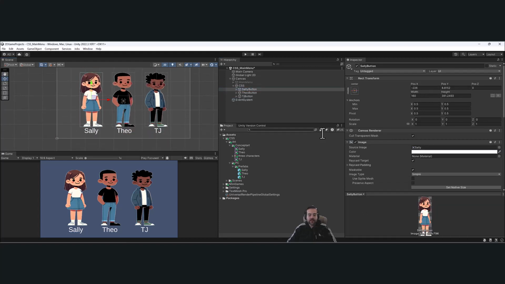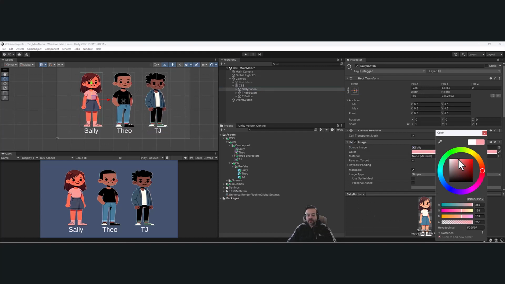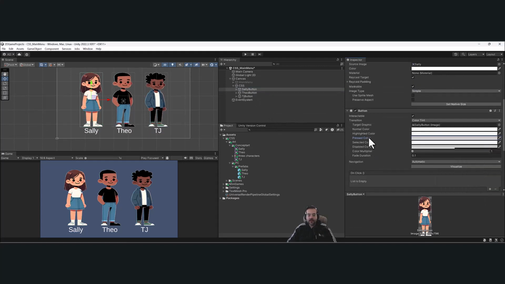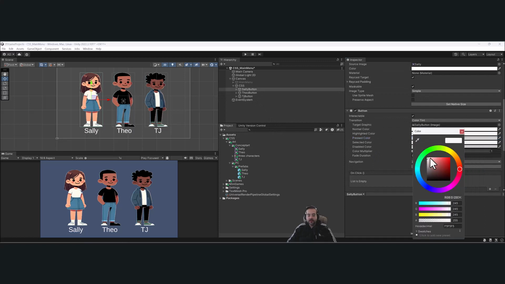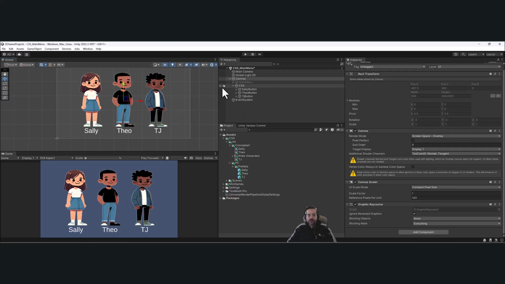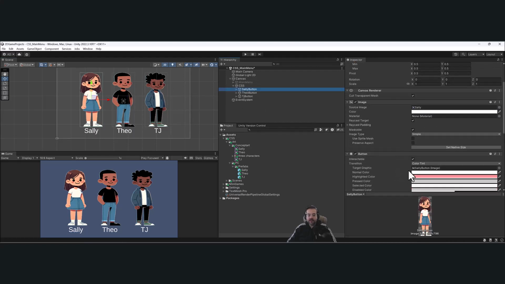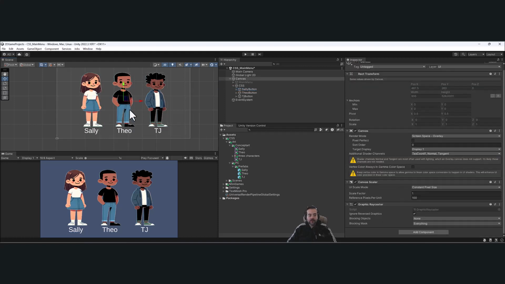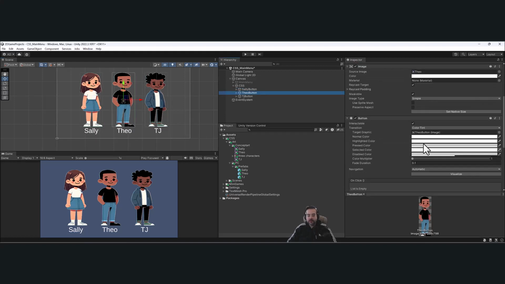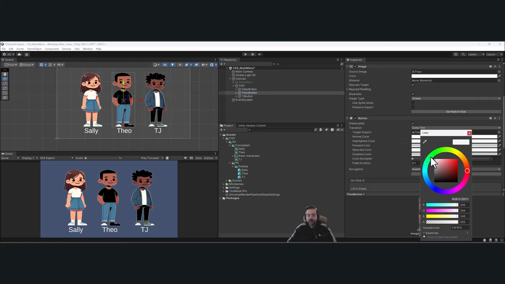But if I go to my Sally here, maybe I want it to be a lighter shade. Oh, no, I don't want that to be shade, but I'm sorry, the highlight color here, I'm going to go with a little bit in the middle here, just so that when we highlight over them, we know what we're selecting. So here's the Theo button, and let's scroll down here to highlight color, and let's just kind of move maybe a little bit into this navy area.